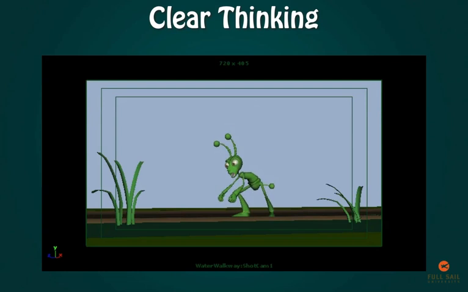Show the character thinking. Give them a chance to process what has happened before making a decision and acting on that decision. What are you trying to show with the character's thinking? Is he scheming about how he's going to get bubblegum out of the machine? Or is he imagining just how good the food on the table will taste once it hits his mouth? Or maybe he's remembering how much it cost to replace that lost phone.